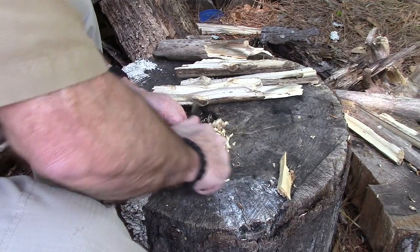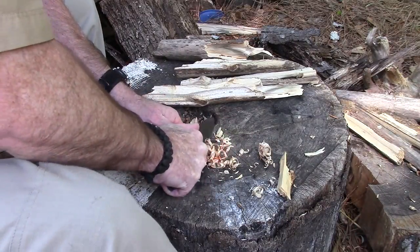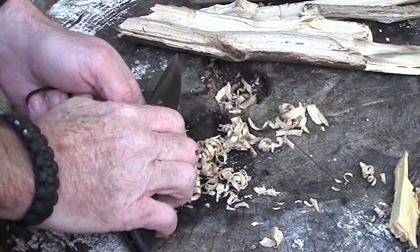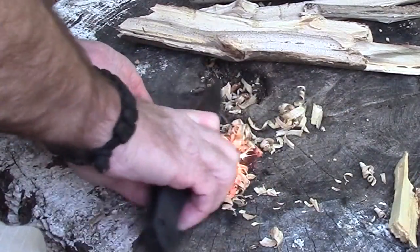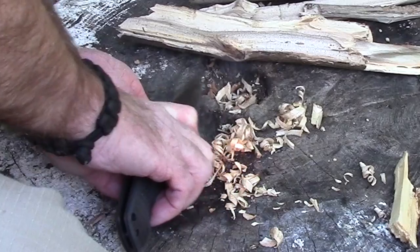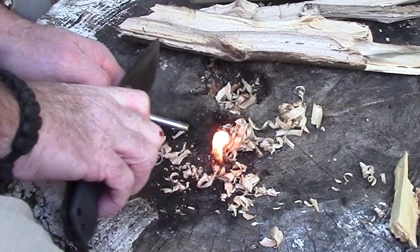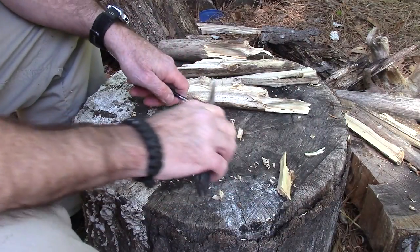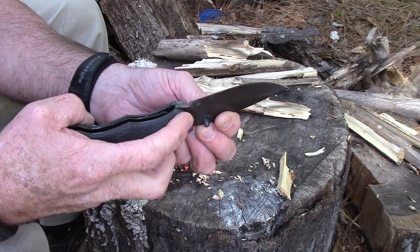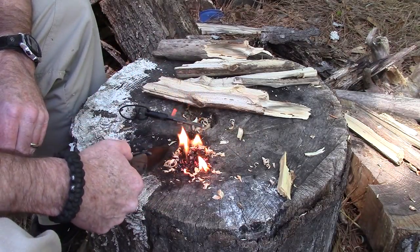Oh yeah. Well, now that I've started, I can't abandon the process, right? Finally. Okay, so I skinned my knuckle, but that little choil right there actually got the job done. Not optimal, but in case of extreme emergency, you know, it'll work.